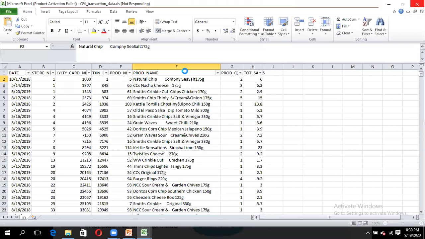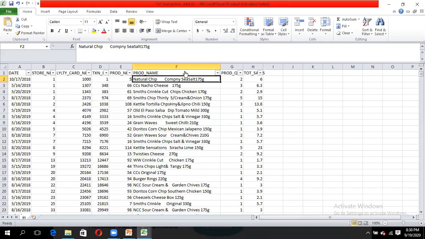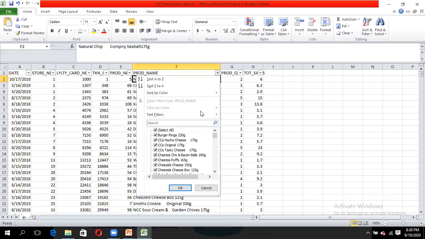So we click on that arrow and we sort out this guy. If you look at this guy, we can see a lot of them, everything that it contains, up to WW Supreme Cheese. So these are the different brands of the product they have and different sizes. But we are interested only in chips. So you can just come to this search button here.